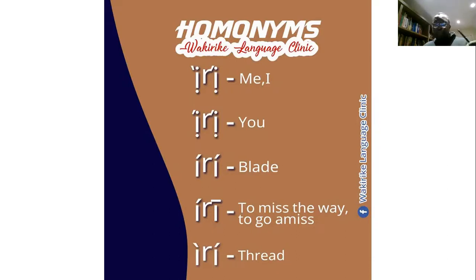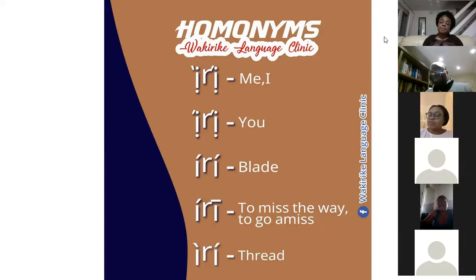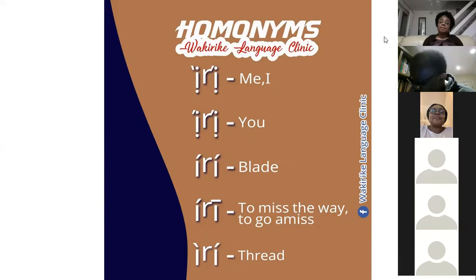So can we just go through this again and say together, Ere. Again, Ere. Okay, we're going to do one at a time. Let's hear Dimabo say Ere. Again? Which of them are we saying now? The first? No, just listen to me and then use my tone. Okay. Eri. So who am I? Which one am I referring to when I say Eri?